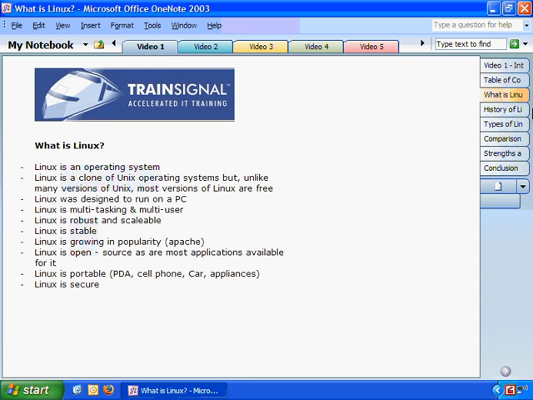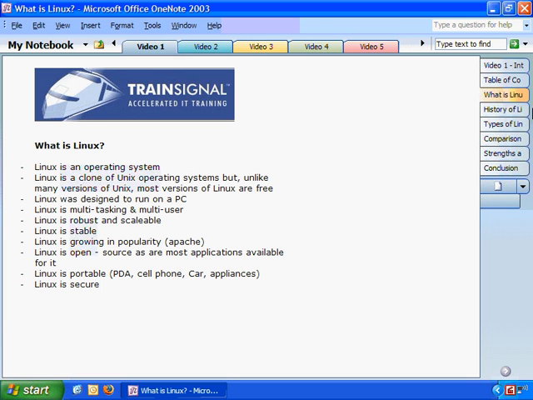So you can get the actual source for the operating system, and you can modify it however you want if you're a programmer, if you're inclined to do that. Same thing for the applications that you download and install in Linux. Usually you can get the source code freely available for those applications, and you could modify them however you want. So you have that flexibility and that power with Linux.